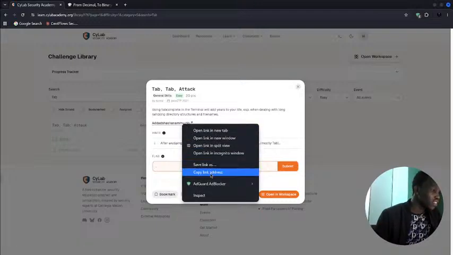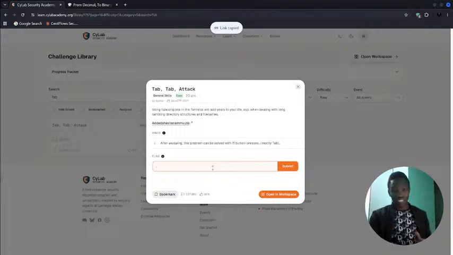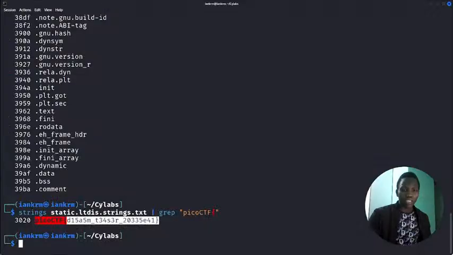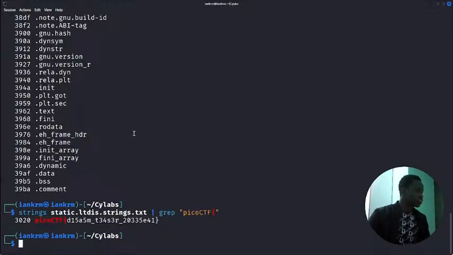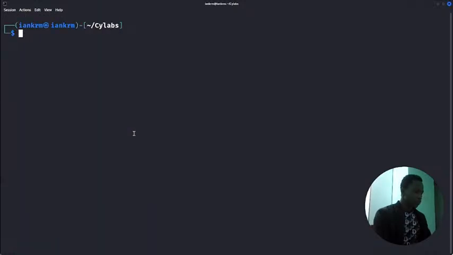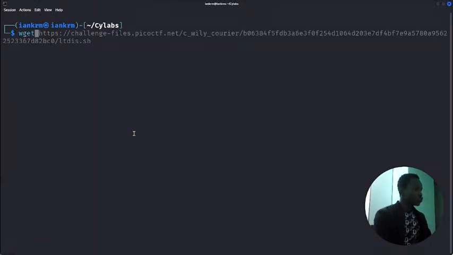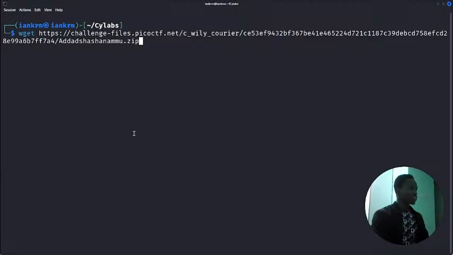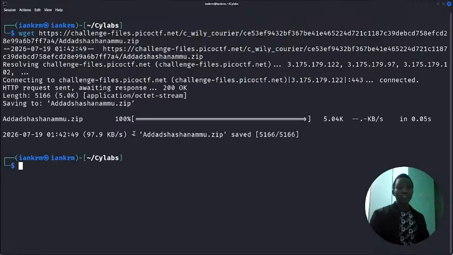So let's copy the link address as usual and move into a terminal. Let's clear this off. Let's do the wget using the command and paste this over here. Remember, in this lab we're required to find a flag that is located deep in a file.